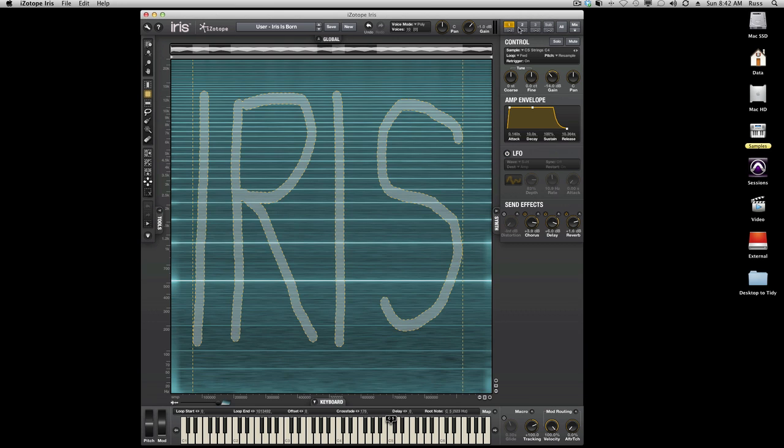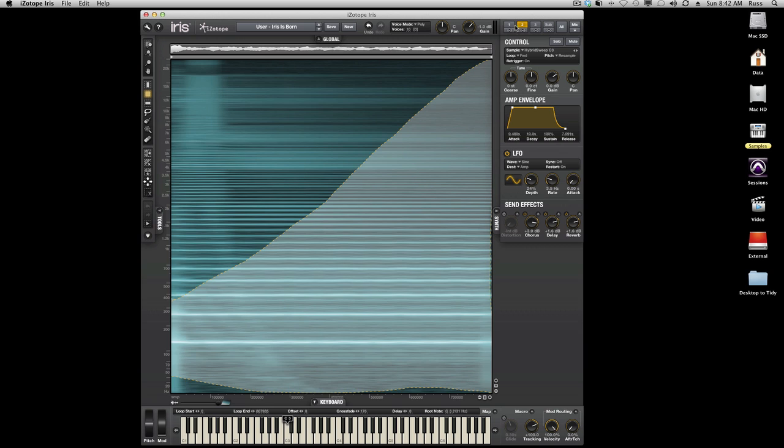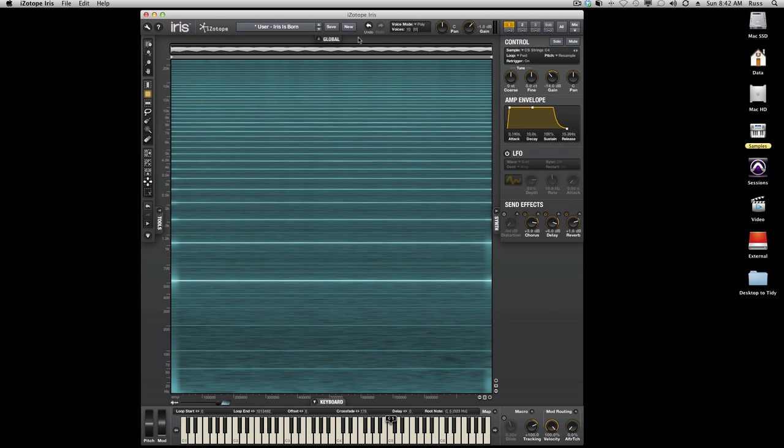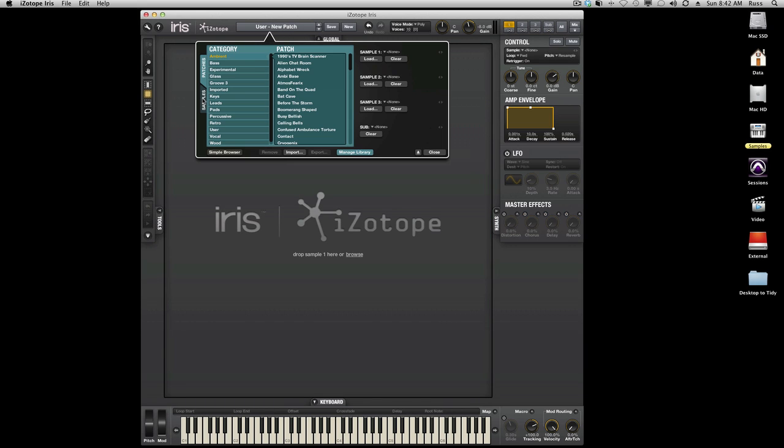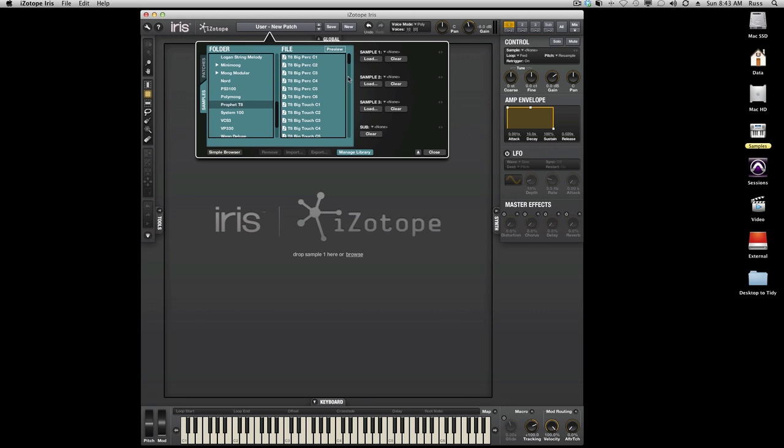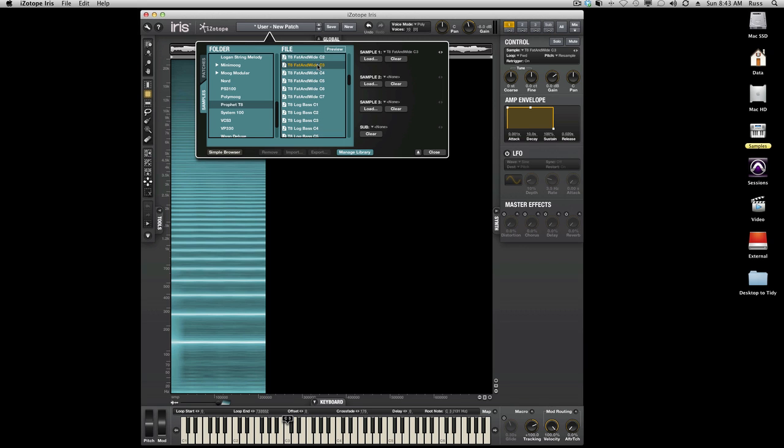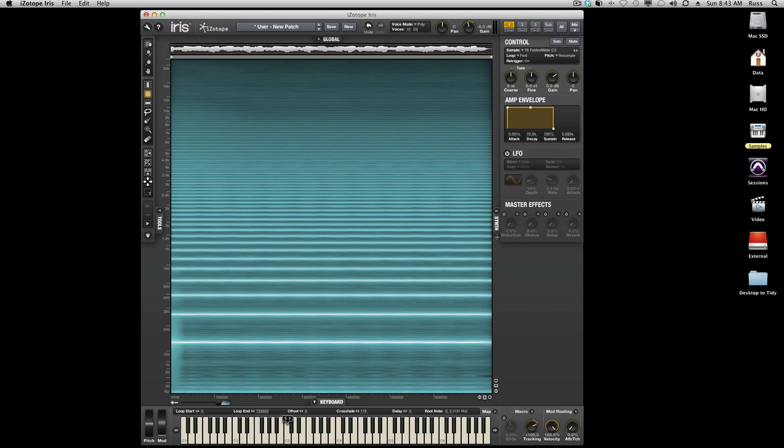And as you can see, I'm just going to click around and you're going to start seeing things and think, what the heck's that all about? Well, I'm going to show you. I'm going to flatten it from the start and show you a new patch in the beginning. So I'm going to load up a sample into my synth here. And here somewhere is some Prophet T8 stuff. I'm going to come down to Fat and Wide, C3. So what I've done now is I've loaded in that sample.